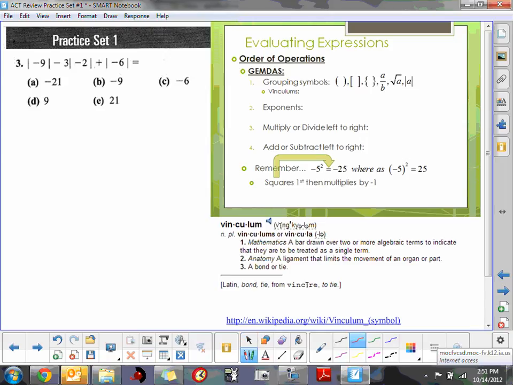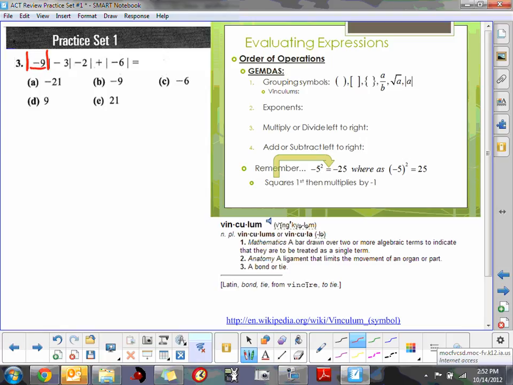Now, it seems to be a stickler for us as we have a hard time interpreting where these absolute value signs start and stop. So find your beginning absolute value symbol, which I just highlighted in red. I have to go to the next absolute value symbol, which is a bar, and that stops the absolute value. So what we're asked to do in this one here is take the absolute value of a -9.